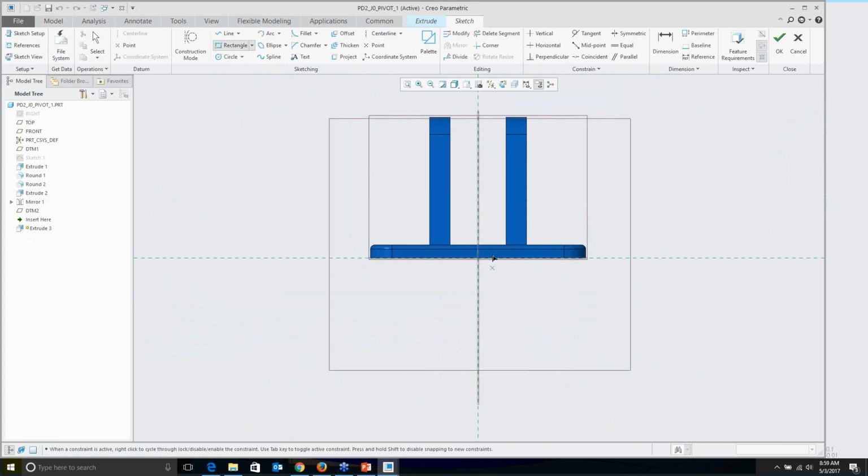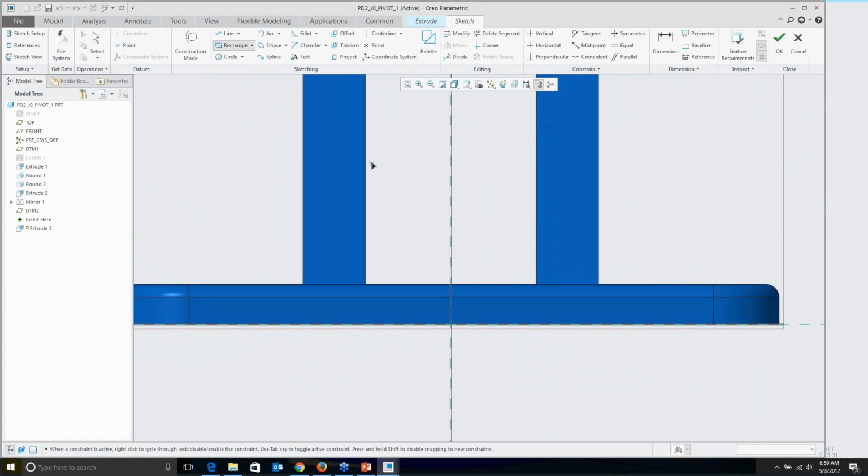And once again, we'll start off with a rectangle, and again, I don't have to select any references before I start sketching. Really, all I do is move my mouse over to what I want to use as a reference, and it automatically highlights and selects that as a reference. And now I can start to click and create my sketch, right?